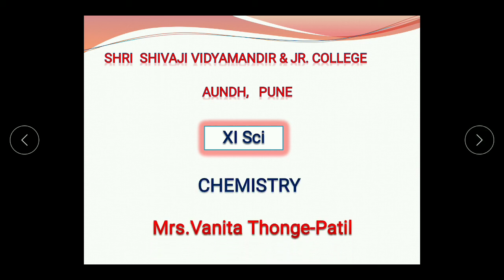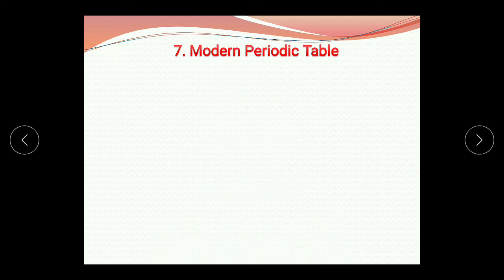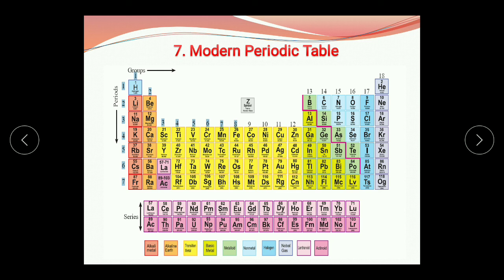As you all know, we have started the study of the 7th lesson of your syllabus, that is modern periodic table. In the previous session, we learned about the electronic configuration in groups as well as in 4 blocks. Before that, we were introduced to the arrangement of the periodic table based on modern periodic law. After that, we learned about the electronic configuration in periods also. So now you must have understood that the periodic table is basically based on the electronic configuration.